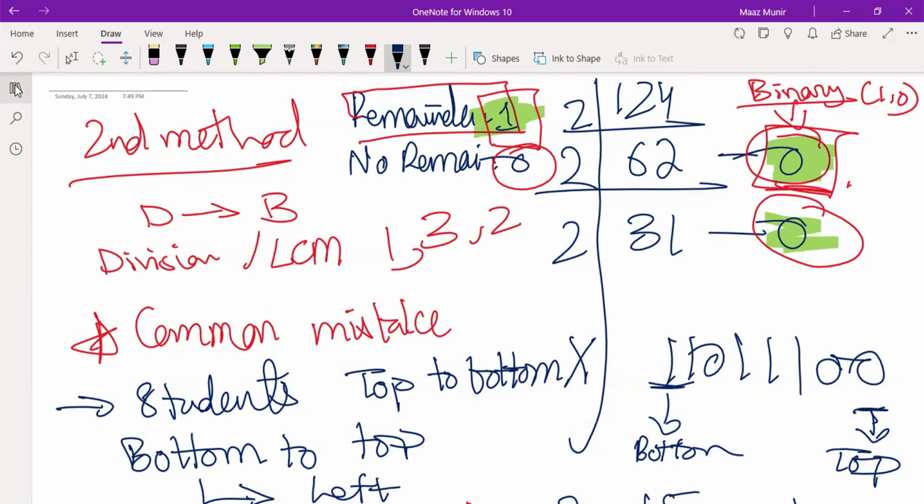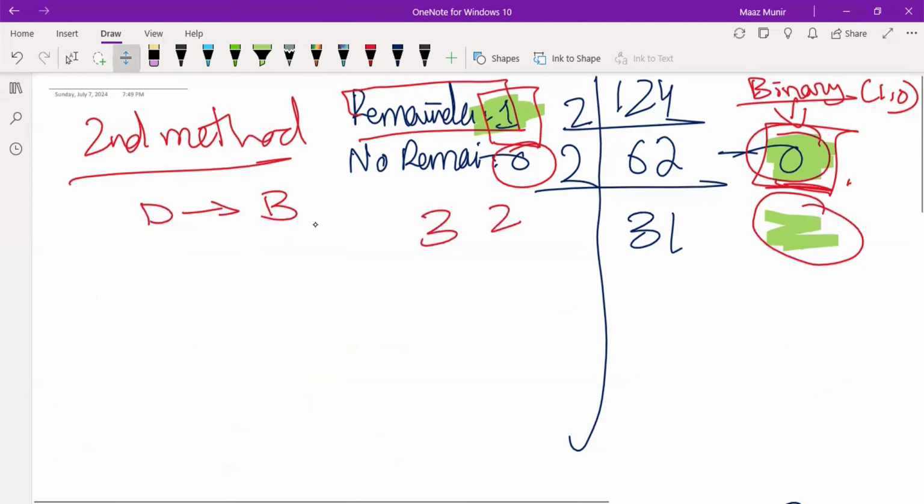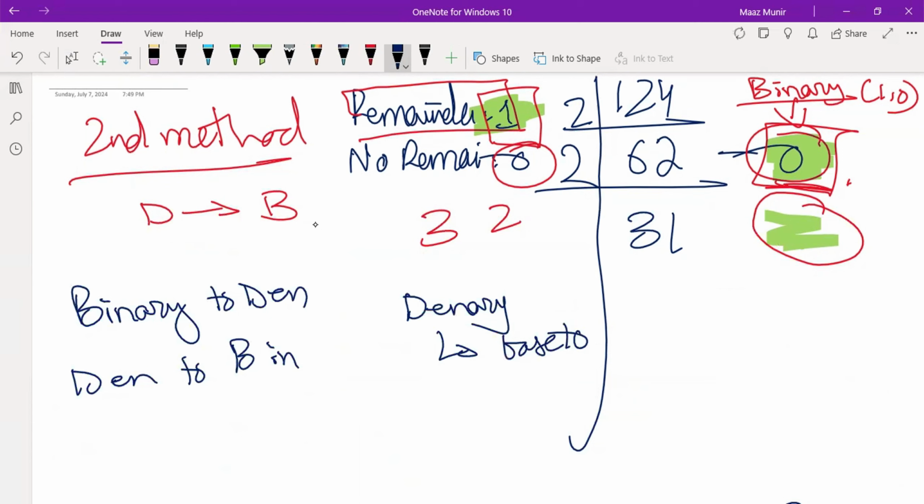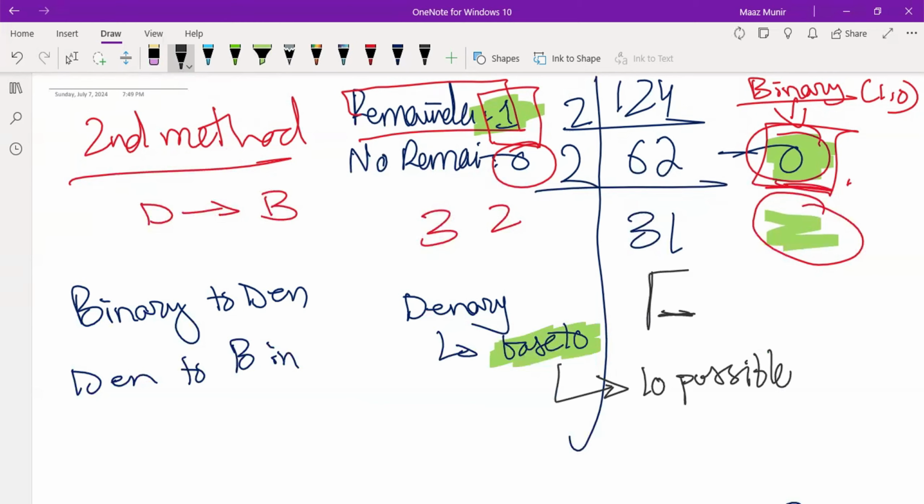So yeah, now once done with this, you have studied the two main concepts, which were binary to denary, and then denary to binary. Now in the books, you're gonna see this term that denary is a base 10 number system. Now, as told in the previous class, for the binary we studied, it was base 2. Now, here we have base 10. What do we mean by base 10? By base 10, we basically mean to say that we have 10 possible options. And what are those 10 possible options which we could place in one single spot, one digit?